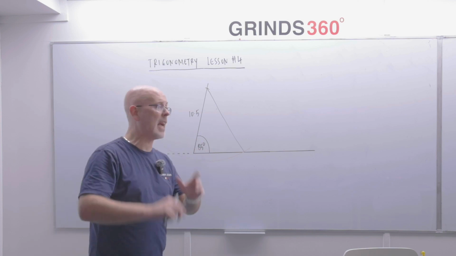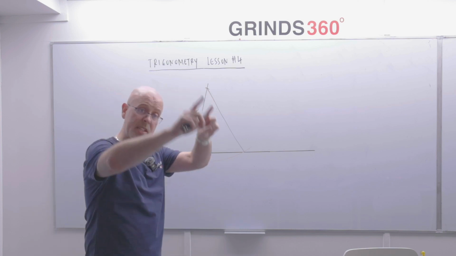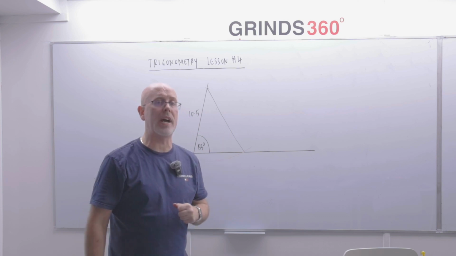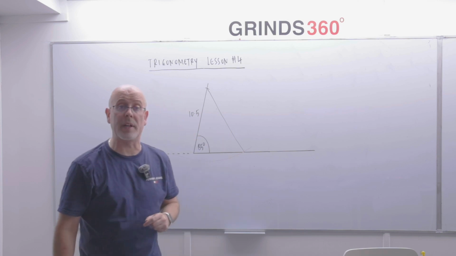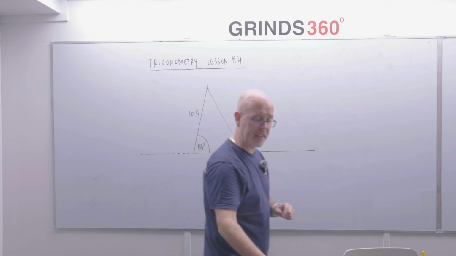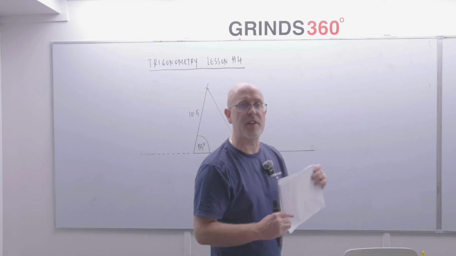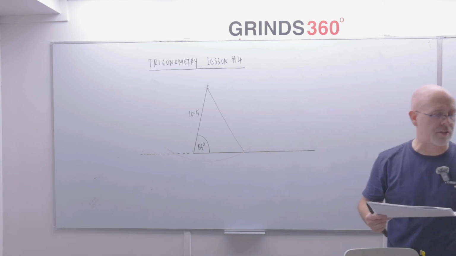So the ambiguous case happens when it's possible to swing one of the sides around and hit the base of the triangle twice. And we've also kind of illustrated why the two angles are supplementary, why they add up to 180. So to finish off this lesson, it might be worth pausing the video there and trying the final calculation, the one on page 51, the final sine rule calculation.